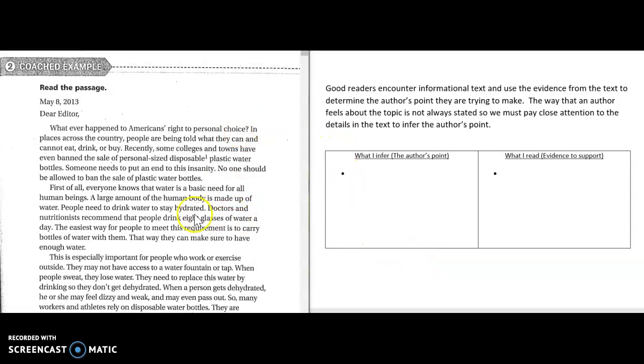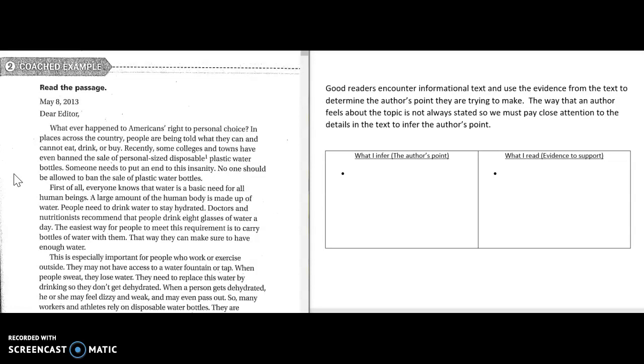And I know that for most of you, probably all of you, you probably either last year or the year before talked about author's purpose, right? And maybe even your teacher introduced you to the word PIE when you were talking about author's purpose, and you talked about to persuade, to inform, or to entertain. Well, in fourth grade, we take that one step further, and we have to understand that what we're really focused on is the author's point, right?